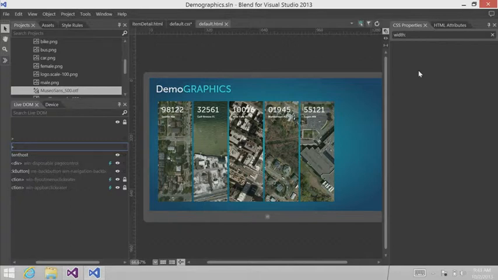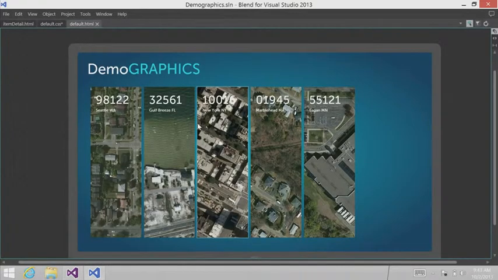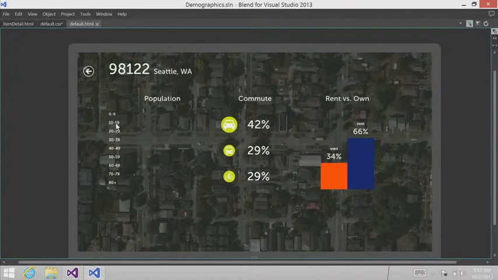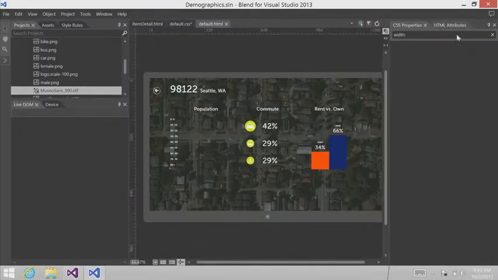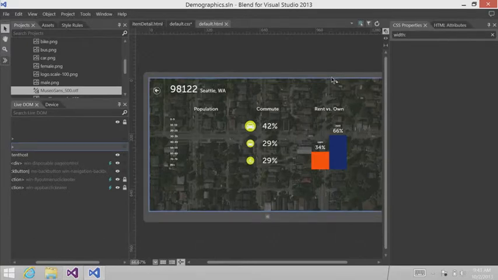Well, to do that, I'm going to invoke interactive mode. Interactive mode basically allows me to use all of my clicks as actual navigation, as I actually would do in the running application. Navigate over to that new page, exit out of it, and then preserve the state so that I can continue about my editing.